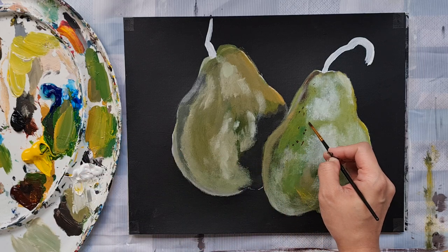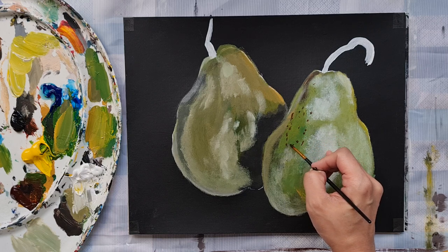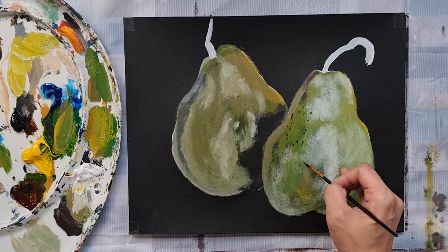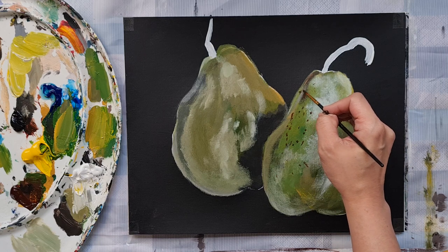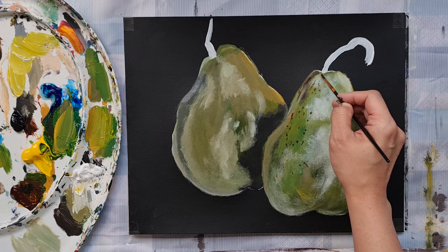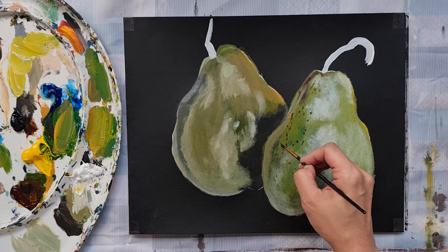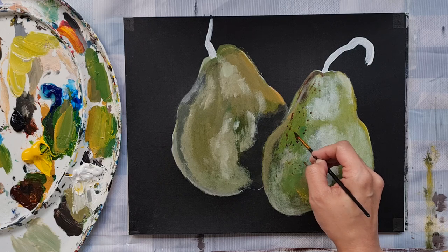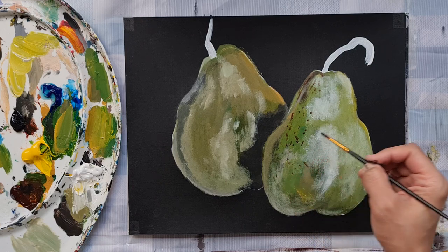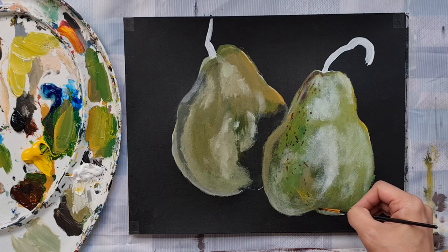So do not make your markings appear super, like it has a pattern. It should not have any particular pattern. Okay, just like that.